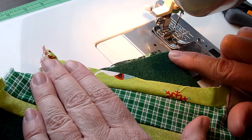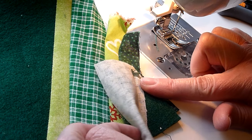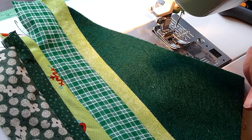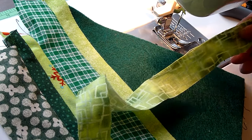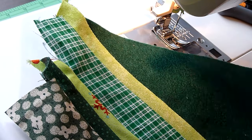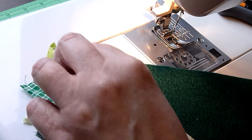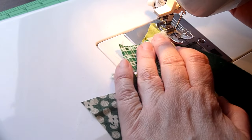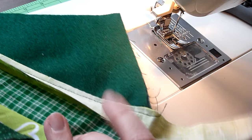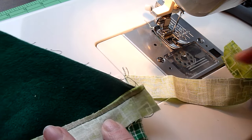We're going to continue doing that until we come to the corner. I just put my last piece down and now I'm at the corner — I'm going to fold that over and flip it around to work on this side. I have another fabric scrap, face down, matching the sewn edge to the raw edge, and we're going to stitch it like we've been stitching. If you have an extra long tail, go ahead and cut that off. If it's a short tail, no worries — we'll be cutting that off in a little bit.